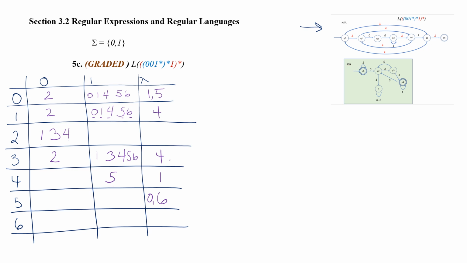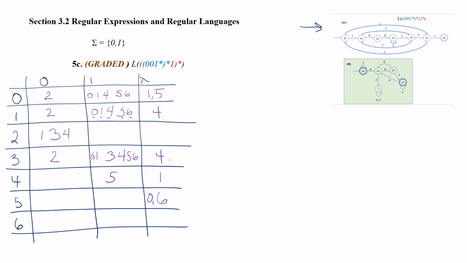And also from 5, I can get to 0. So the only place I can't get is to 2. 0, 1, 2, 3, 4, 5. Yes. So I have another state with a 1, and that makes sense because Q3 is inside here, and you can't get there with a 1. Only Q3 can get to Q3 with a 1.